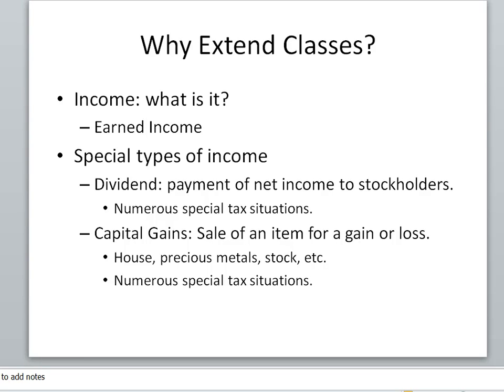And we know that there's this concept of income. Like if we earn income, that's a pretty simple concept. We earn income, we get taxed on it. But then we know that there are special types of income. There's dividend income, which has a special tax situation depending on how the income was earned. So a dividend is a payment of income from a company to its stockholders. That gets taxed in a different way, different category than normal earned income.